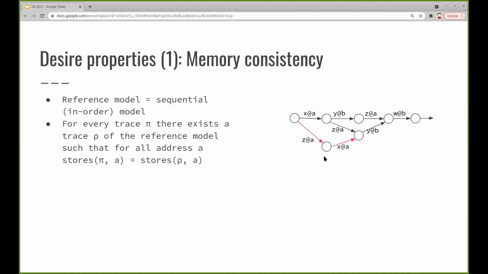So this means that no matter what your pipeline does, right, you need at least to ensure this property to guarantee that your processor works. So this is not really a security property, it is more a functional property to justify that your model is meaningful or that your pipeline is meaningful.